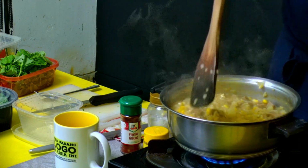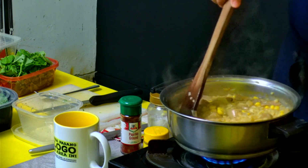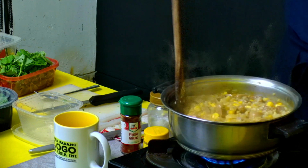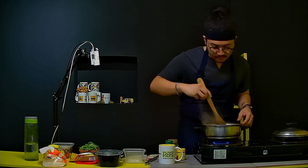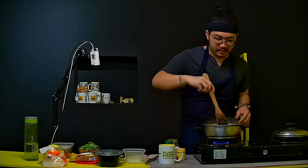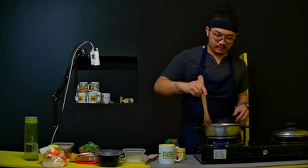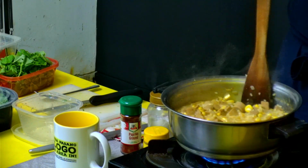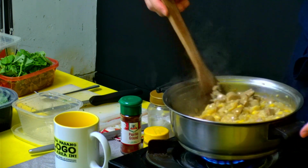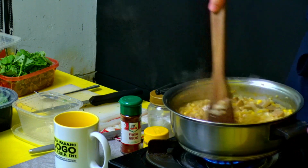Now this smells good. It's missing some green, which we're gonna add soon. So right now it's just yellow because of the corn. Okay, it's starting to look like it's supposed to, like a risotto, but just with a bit more liquid. What I'm doing right now is I'm sort of scraping the bottom because I know there will be stuff that is stuck there. Not burnt, but just stuck.